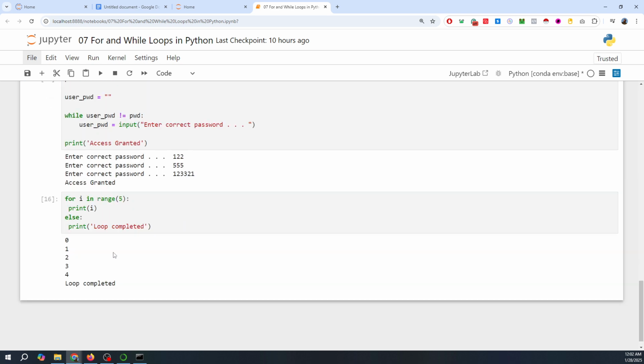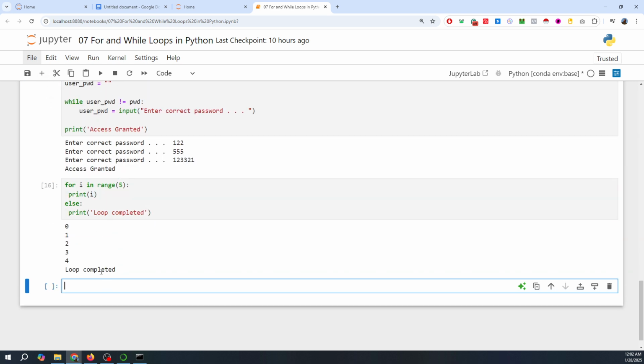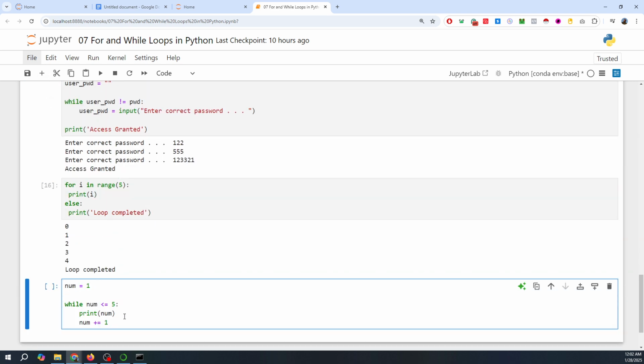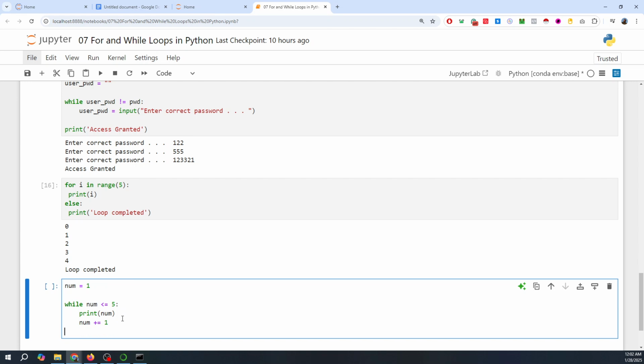Let's copy it, add a cell, copy it, and after that I will print loop completed.